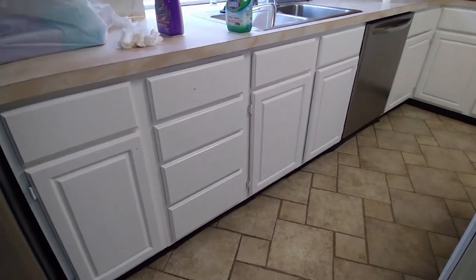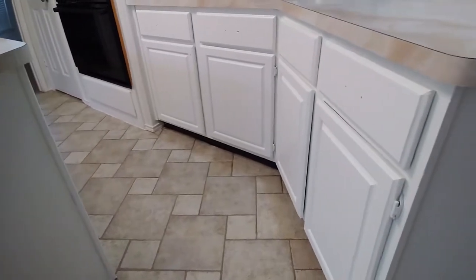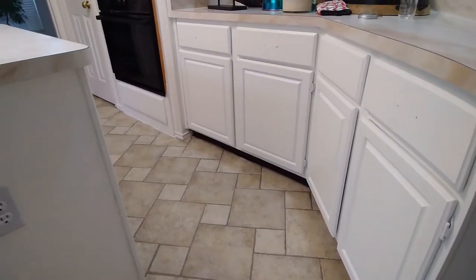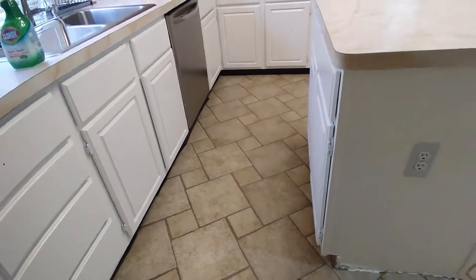Okay guys, here we are with the bottom part of the cabinets painted and finished. Never mind my kitchen, it's a disaster right now. I haven't put any knobs on. So, I learned a lot of things doing this.